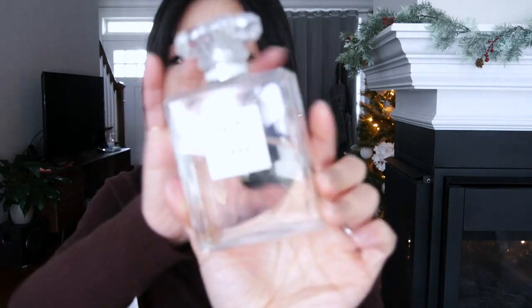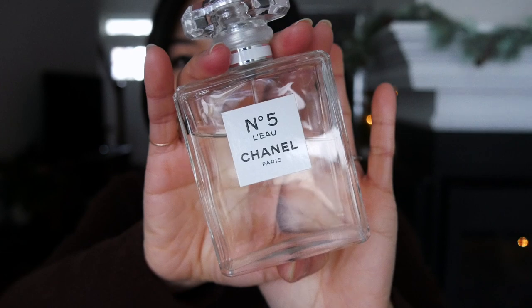Next up, also one of my all-time favorite fragrances and a classic — the Chanel No. 5. This is also one of my most used fragrances when I go to work, and it's perfect for dates as well. I feel like this scent is very appealing to both male and female. It's just very fresh, light, floral, feminine, and not very invasive at all. The good thing about Chanel is their scents are very long-lasting on me. I like to spray some on my body and also on my coat or scarf. This is definitely my all-time favorite scent from Chanel, and probably one of my top favorites overall. If you've never purchased a luxury perfume and want your first ever scent, I definitely recommend this one.